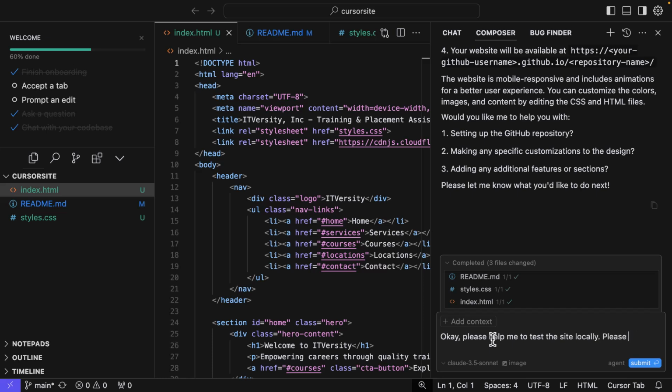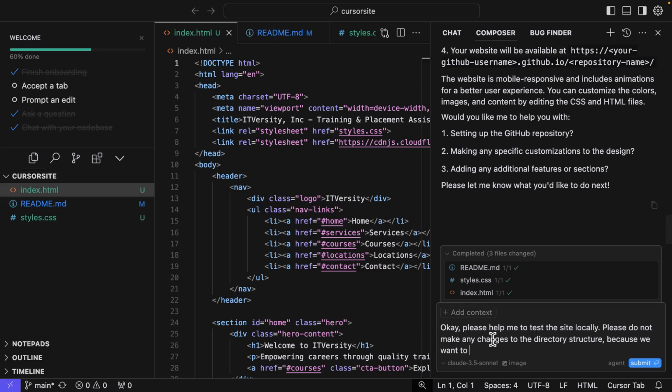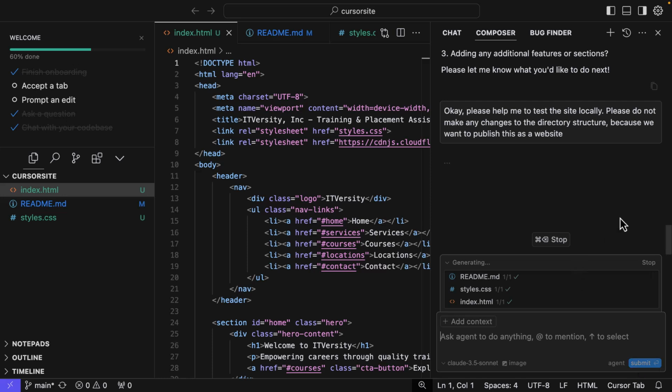Please do not make any changes to the directory structure because we want to publish this as a website. So I'm just saying, okay, it has created everything, and I just want to test it locally. Let me submit this second prompt and let's see what it says.